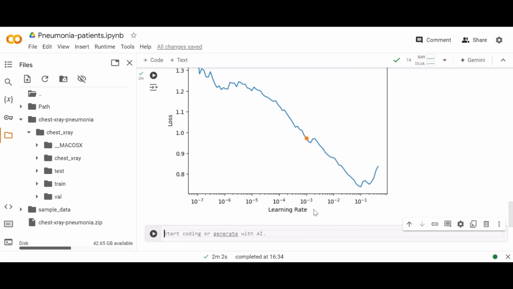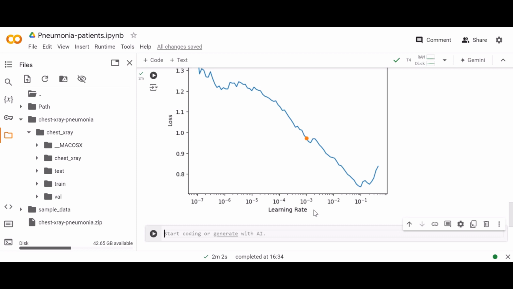Because if we don't select an appropriate learning rate for our model, it will keep on oscillating, or it will eventually die out and not converge. And by converging, I mean it will not be an accurate model.